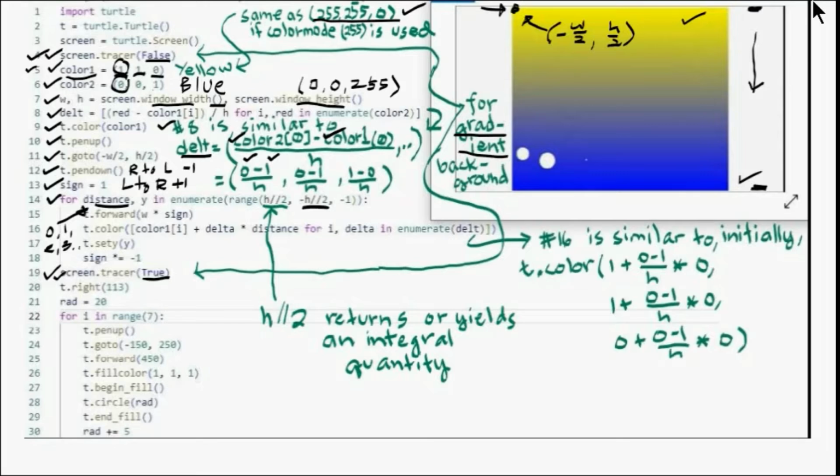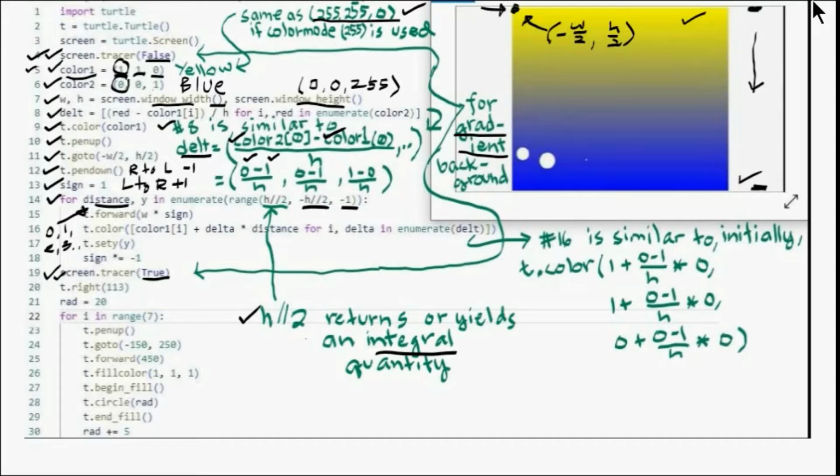What does this h slash slash do? It is just telling us on the lower portion of the screen that the value of h slash slash 2 is always an integer. It's always the number to the left of the decimal point, just in case the answer in h slash 2 is not an integer. So the number here is always an integer, an integral quantity. And then the change in the value of h slash slash 2 is just 1.